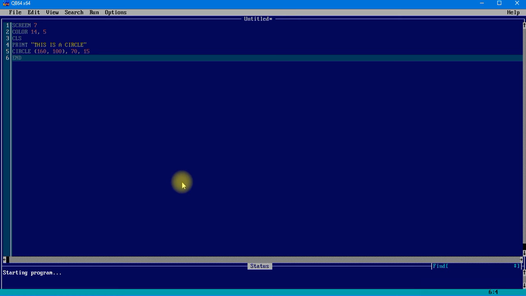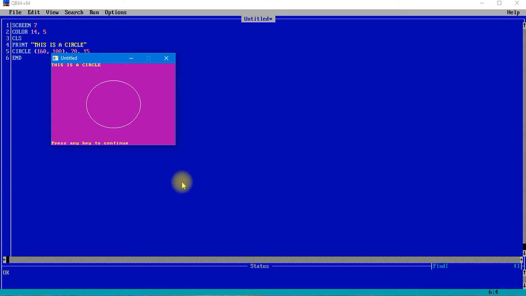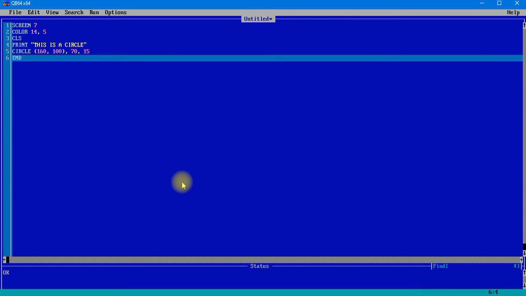It is going to be a small circle as much as I can remember, because the screen isn't such a big one. Okay, so let's check it out. Yes, this is the one we are having at this moment. This is how our circle is going to be displayed. Now it says press any key to continue, so I'll just press any key and the program will end. So I hope you have understood this. Okay, so this is how we can work with the circle command.